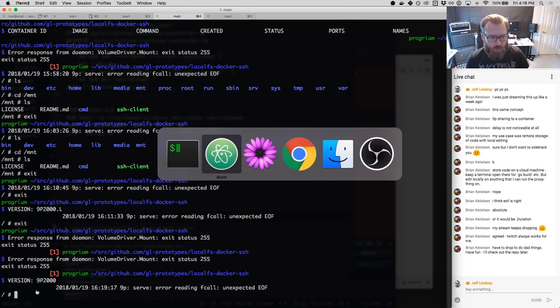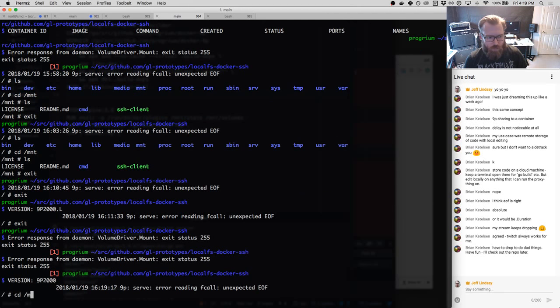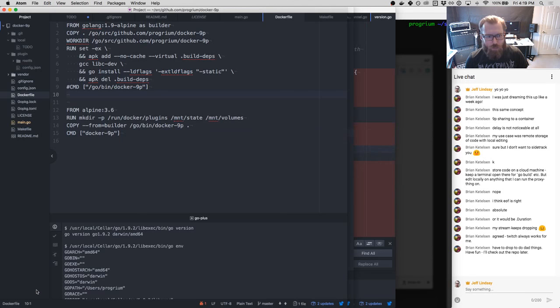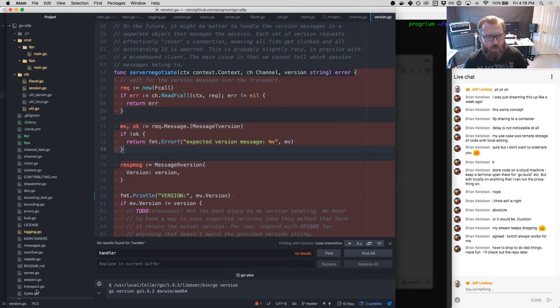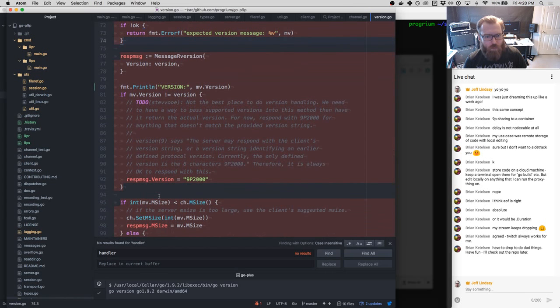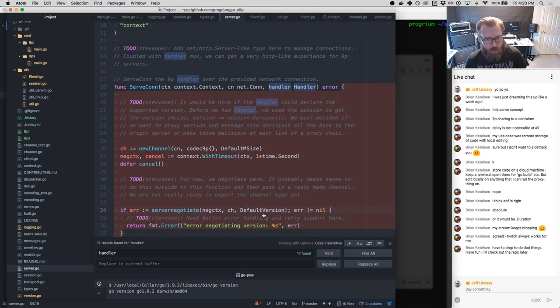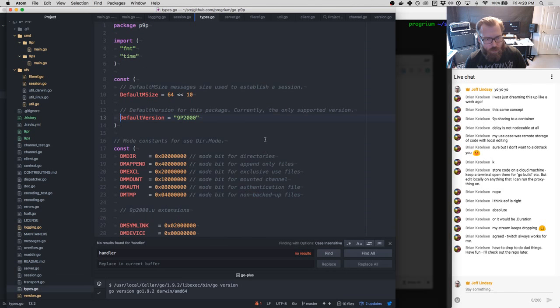IP2000. Yeah, it works. 9P2000, right? P2000.